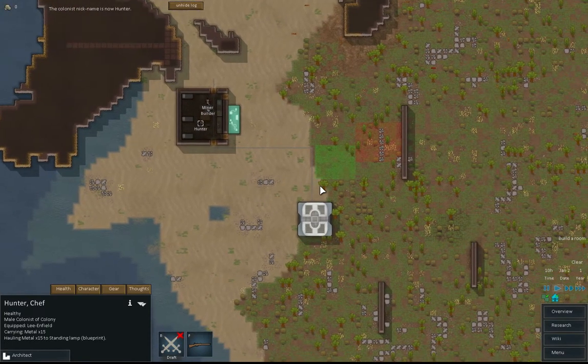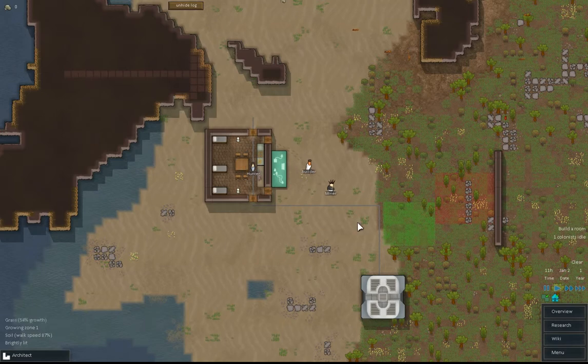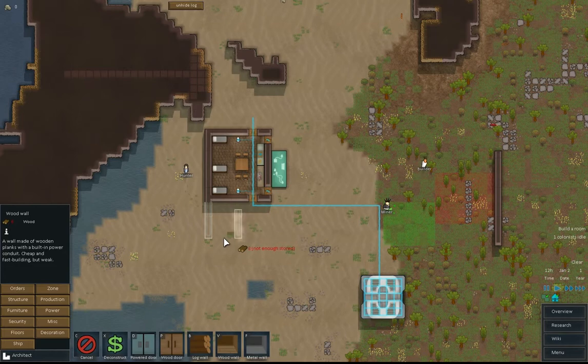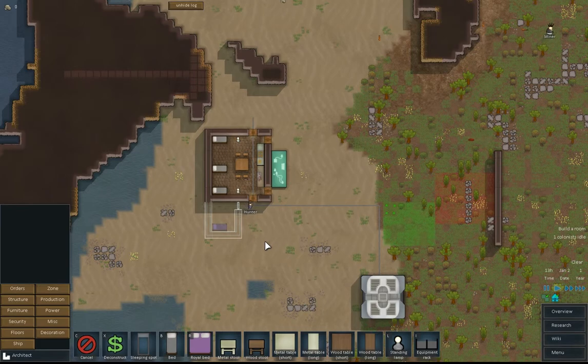Let's see, that says build a room, but I thought we'd done that. It's probably because that was a bit of a fake room. I'll tell you what, we'll build a second room. We could probably do with a second room anyway, which is for if and when we get prisoners. So I will build a second room here and put a bed in it. And we'll speed that up.